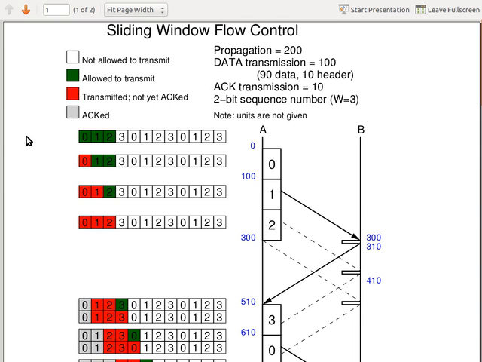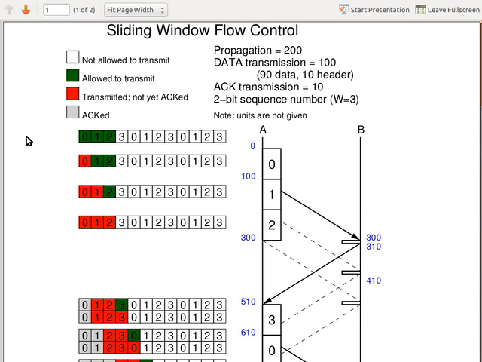We transmit frame 0. After transmitting, frame 0 becomes one of the frames which have been transmitted but not yet acknowledged. We've sent it but we're waiting for the ACK. We're still allowed to transmit another 2 frames, 1 and 2. So we transmit frame 1.